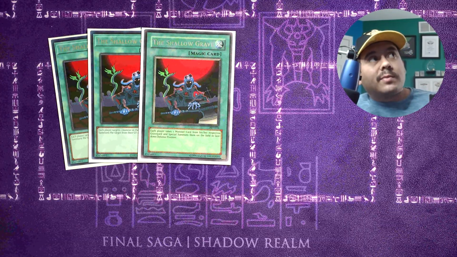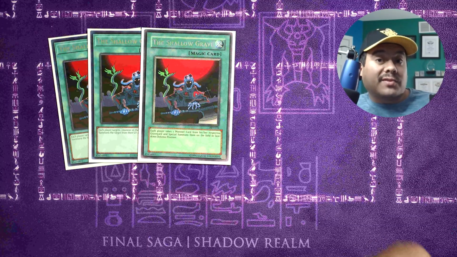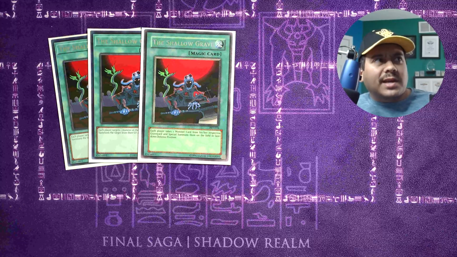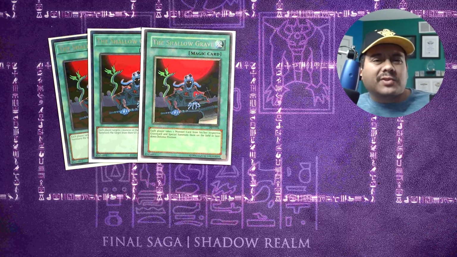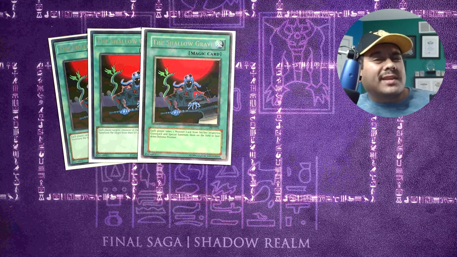Now, you do have to keep in mind that you can only activate this card if both you and your opponent are able to special summon a monster from the graveyard too. So sometimes if you don't have any traction to start off with and their graveyard is pretty much empty, you have to wait a little longer until you get something there to activate this card. So be mindful of that.